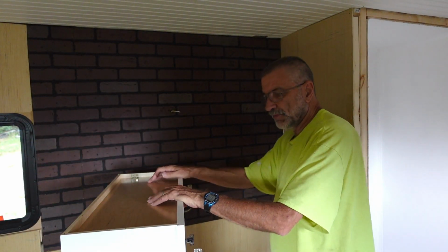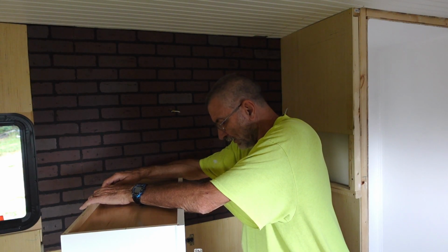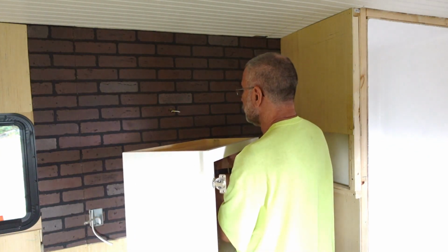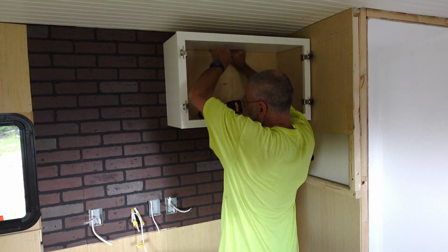I don't know if I'm going to be able to put this up by myself or not without some help, or without at least cutting a brace to hold it, but I'm going to give it a try. I did take the doors off, so it's a little lighter and the doors aren't flopping around on me.